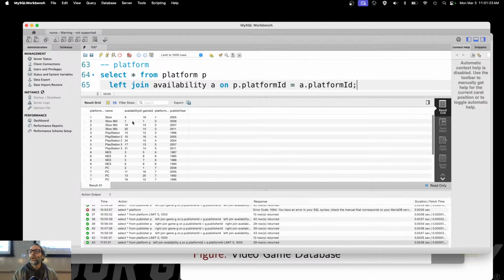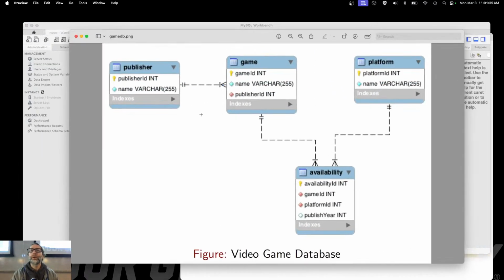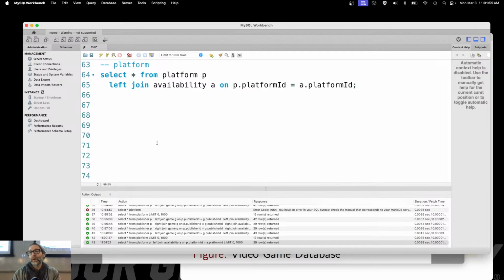Okay. Now I've got Xbox, ... Now I'm over here to the availability table. There's Playdate, there's Index, there's Switch 2 with no records. Those are being preserved. Now, do I have to go all the way over to the game table to start counting the rows that I just have? Nope. I can stop short, right? If there's a row that has been preserved with a null game ID, then I can count that as 0. Right? Why do you need the name or the publisher if you already have the game ID over here? Right? So I don't need to go that far. I could, but why? Right?